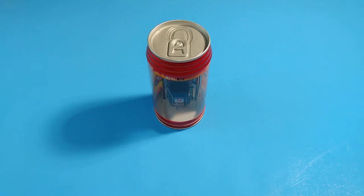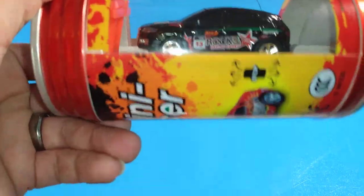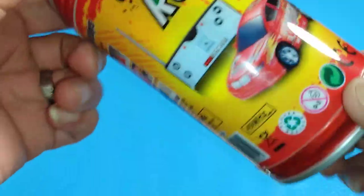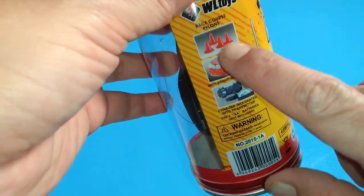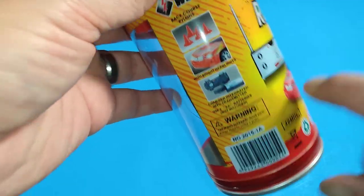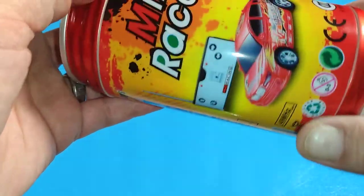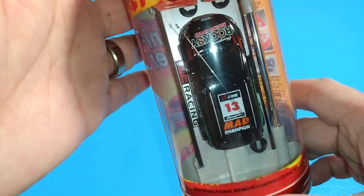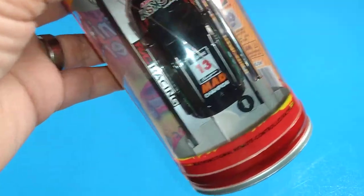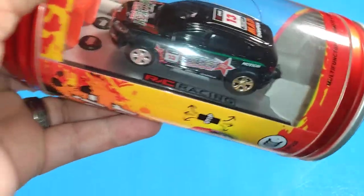What's going on guys? I'm here with this little Coke can car. Pretty cool car. This is a $10 buy from Amazon. Really awesome. It's got those little cones, comes with an antenna, a little baby transmitter, and the little car. I wasn't able to pick which car — it just said if you order it's a random car. I got this one. It looks alright, it doesn't look too bad.